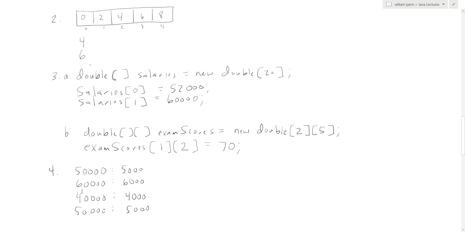And then the very last one, these are the answers. This is actually what would print out. Essentially all that code does is it goes through and reads in each line from that text file. So it reads in these values, and then one by one, as it reads them in, it prints out the actual value that it read in, and then a colon, and then it prints out 0.1 times that value. So this is actually what would print out on the screen.